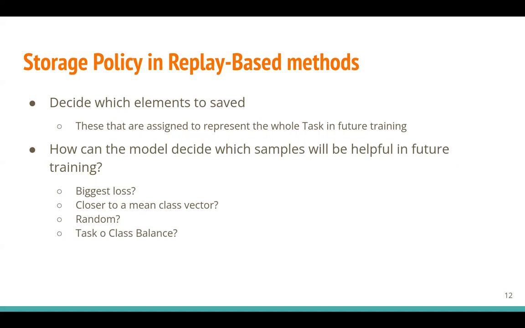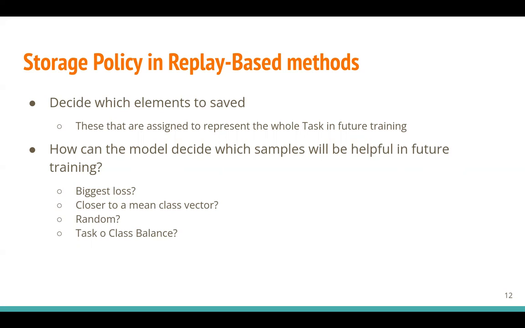So how can we decide which elements are more useful to be saved in the memory? Well, there have been some works that propose different approaches. We can select those with bigger loss, those elements that have lower loss, or those elements that are closer to a mean vector or feature vector of the class, so we can best represent each of the classes.